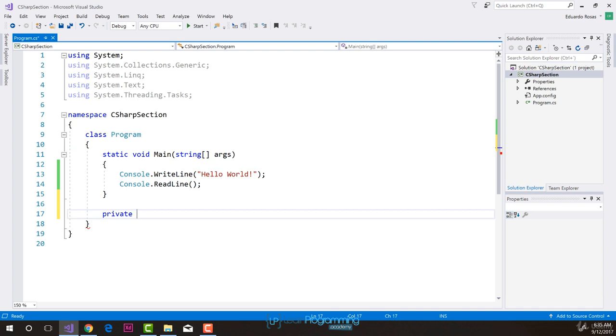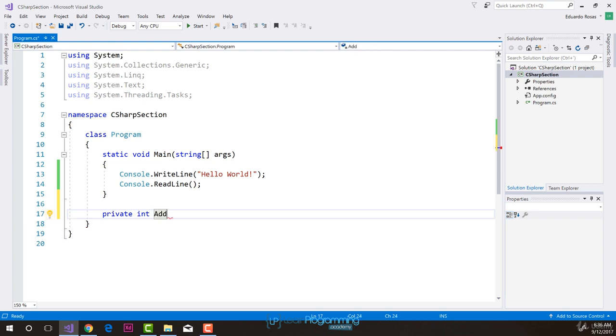After setting the access of the method, we have to establish the type of the method. The type of the method is going to define what value the method is going to be returning once its execution is complete. For example, we can set an int type. An int type is just an integer, meaning that we are going to be returning a numeric and integer value after the execution of the method is complete. Once we have the type of the method, the next thing is to define the name of the method. Let's call this method add.